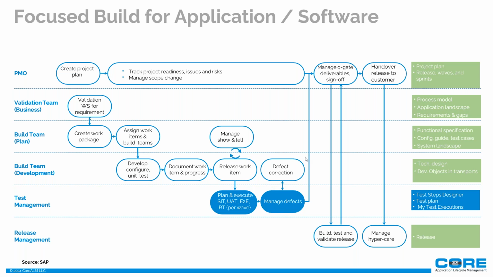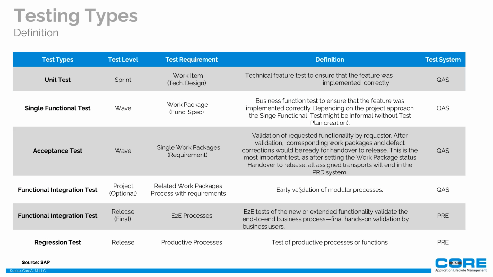But here's one of the big pictures that we have to look at. Right? And here's the test management, what we call it, compared to other streams. Now to go on testing, like what type of testing comes in as part of the implementation. The testing types are the unit testing, which we do at the work item level. We all know what unit testing is. And then we have the single functional test at the work package level.